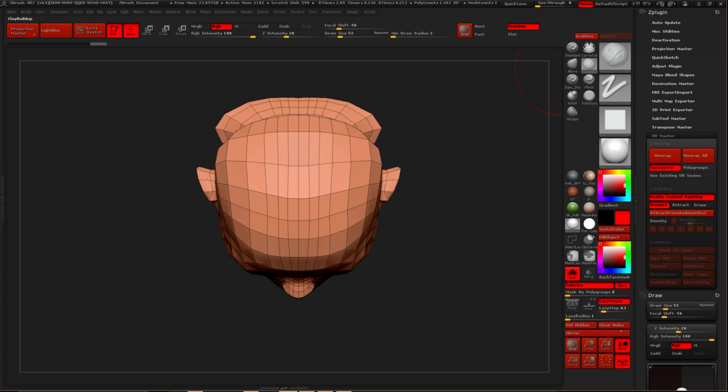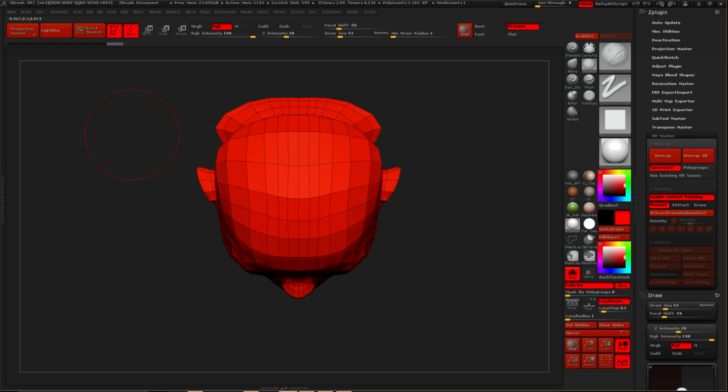Okay, so you're going to go through, and what I like to do is just flood the entire thing. Depending on what brush you're using, it'll turn off Z Add and turn on RGB. And so what I'm going to do is I'm just going to hit Fill Object, and I like to just fill the entire thing, right? So I flooded this entire thing saying I don't want any seams whatsoever right now. And then I'll come through and say Attract.